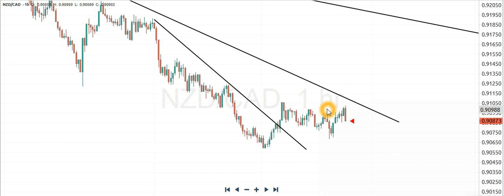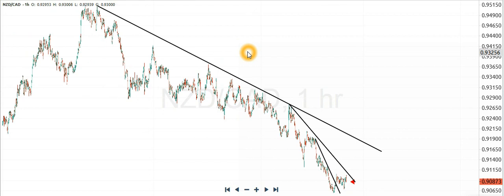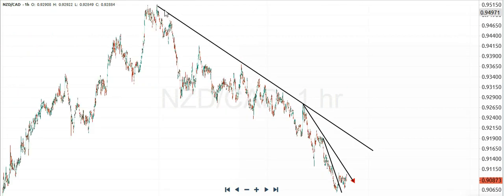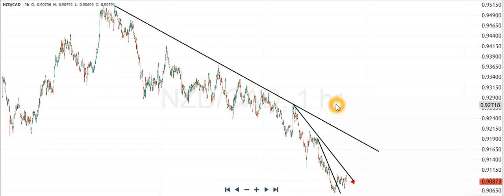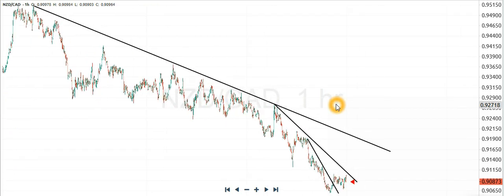Remember, we divide the market into buy zones and sell zones using trend lines. That is one of the benefits of trend lines. Okay, so there you have your 3 trend lines, right? Starting from the highest point, we started from the highest point, draw trend line, and then we continue to go down. Okay, and there you have your downtrend lines.